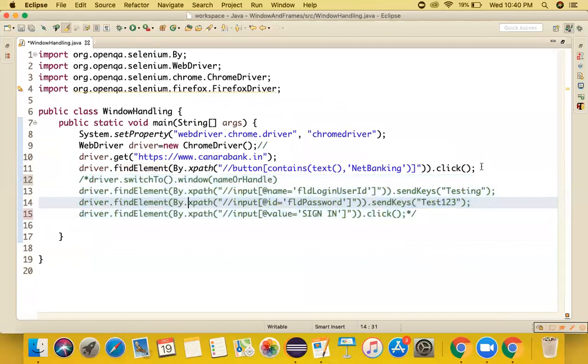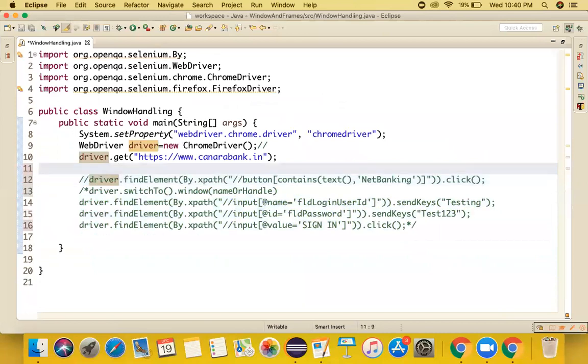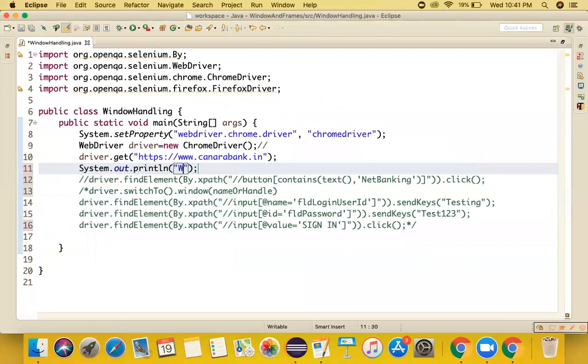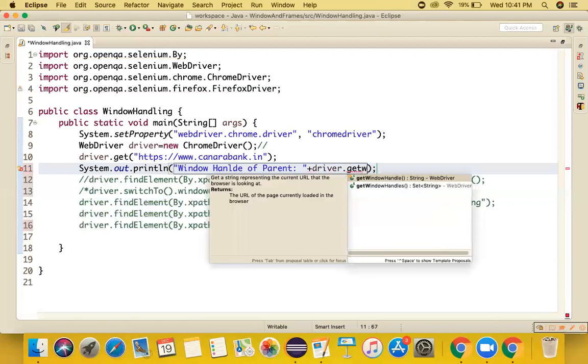Before clicking, let me try printing the window handle. Window handle of parent, and then driver dot getWindowHandle is the name of the method.